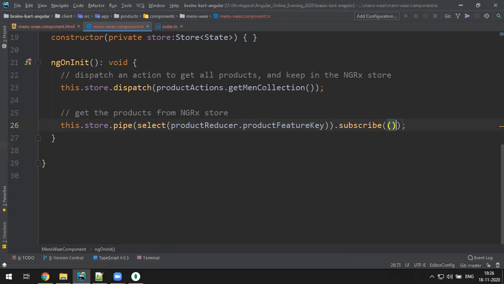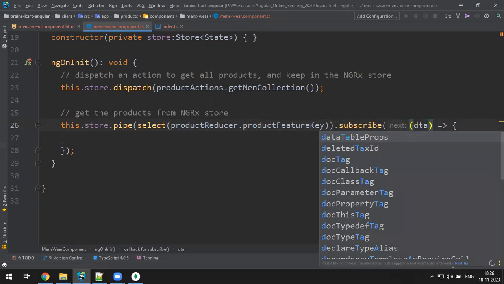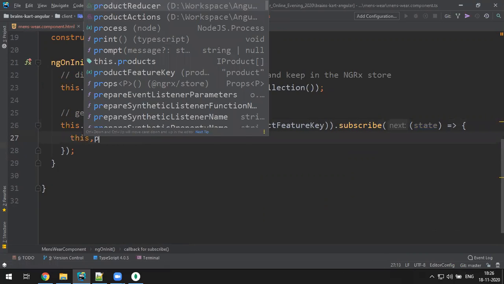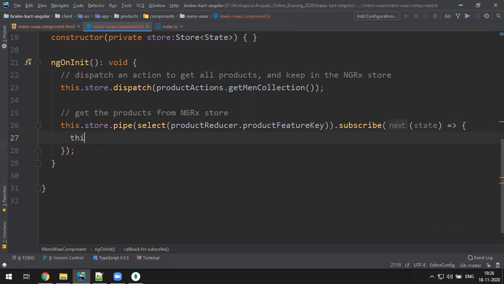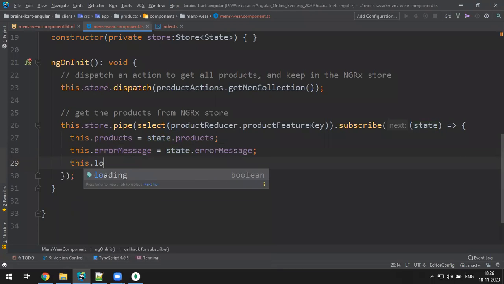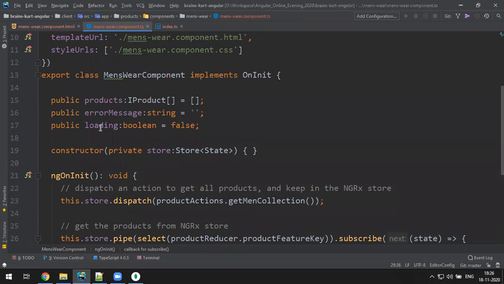Here you receive a function. This function receives the state. This state information I have to keep locally. So this dot products is equal to state dot products, and this dot error message is equal to state dot error message if there, and this dot loading is equal to state dot loading. Fine. So we are able to fetch all the products here.